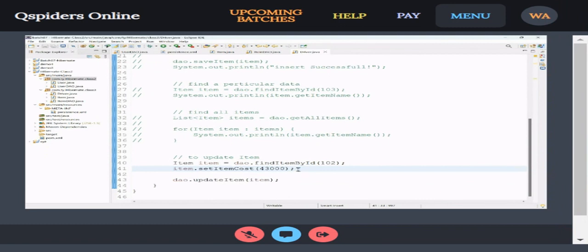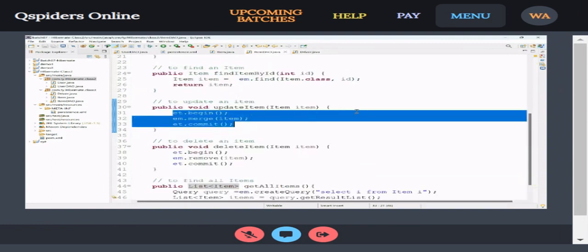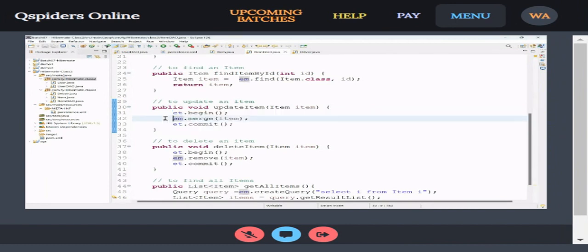I'll just save it. I just changed my item cost to 43,000, and I'm passing my edited object, that is item, to the DAO class, which is having update item method. To this particular method I'm passing, and here this method is doing for us an update operation.